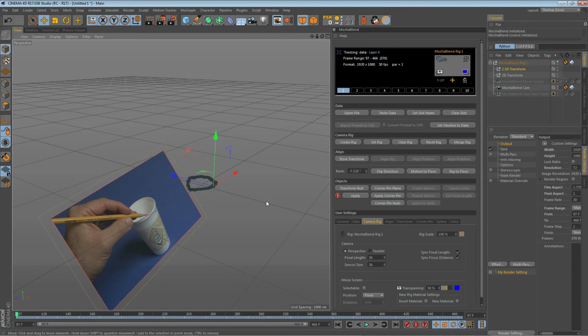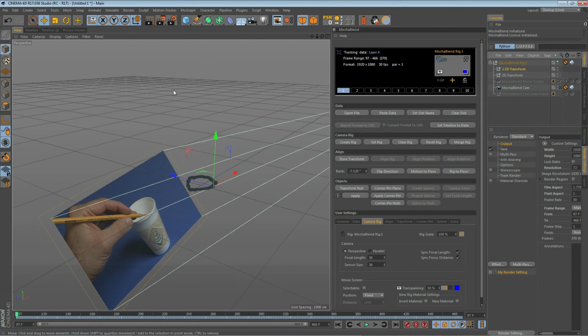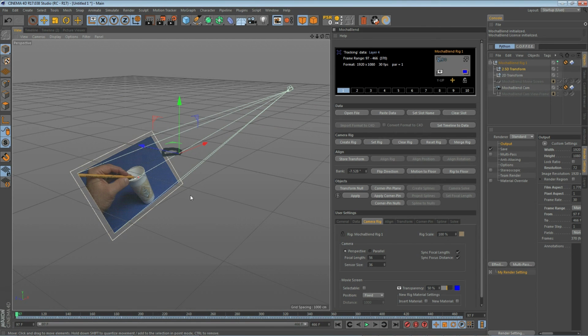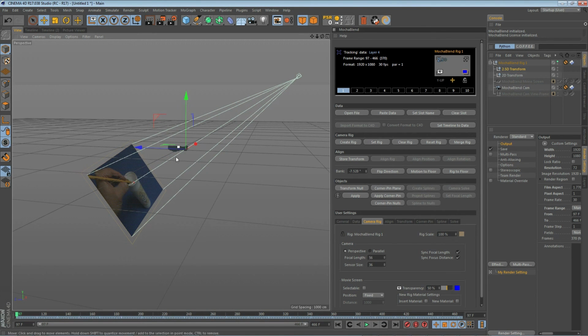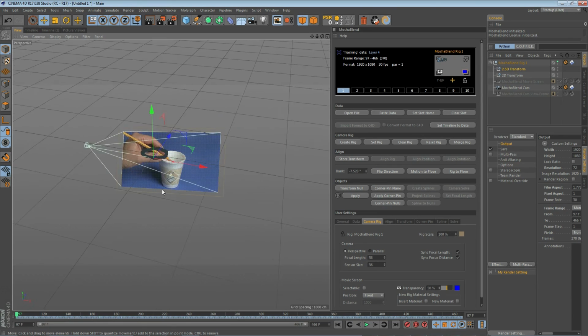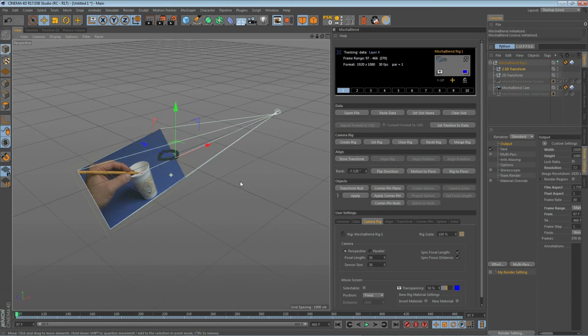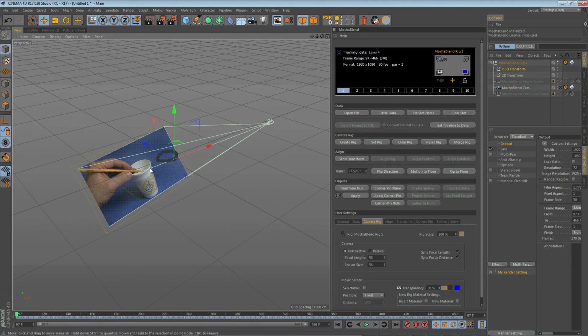Now if we look at our rig, you'll see it has a red outline around the movie screen background here. That's warning you that your auto key is still on, and you want to turn that off and make sure you're not accidentally making changes when you don't want them. So let's turn that off. And let's turn on our camera visibility, and you'll see that what we have is the camera looking down at our motion here, which has recreated the way the camera was originally shooting the hand moving the pencil tip around the outline of the cup.